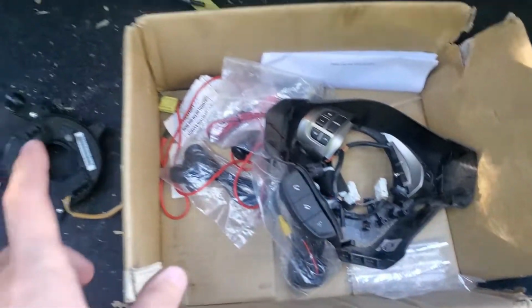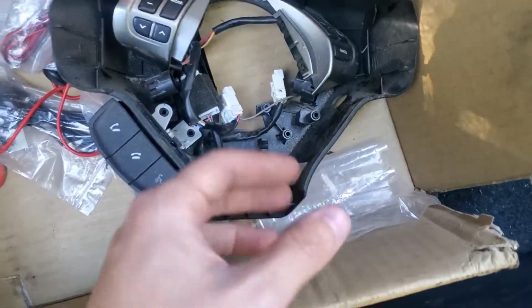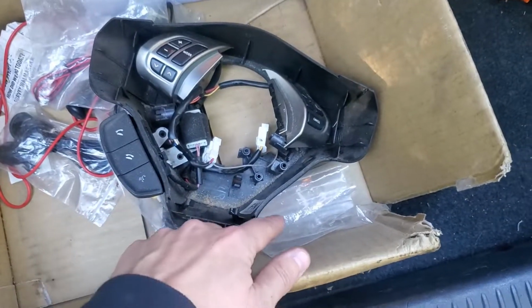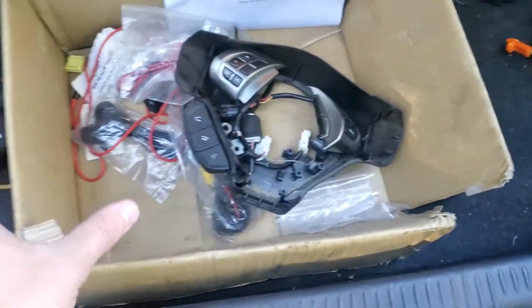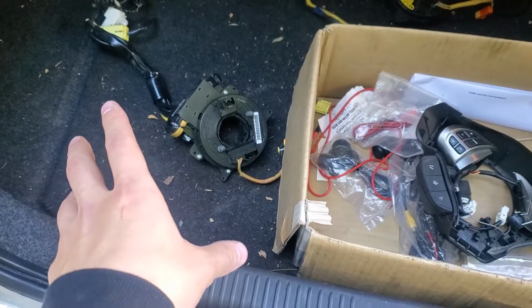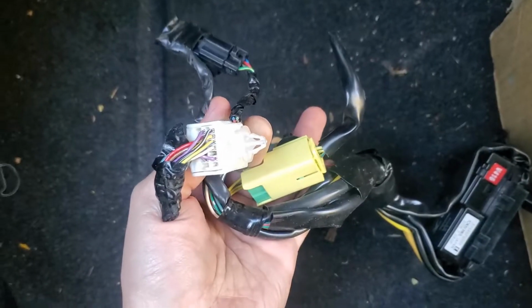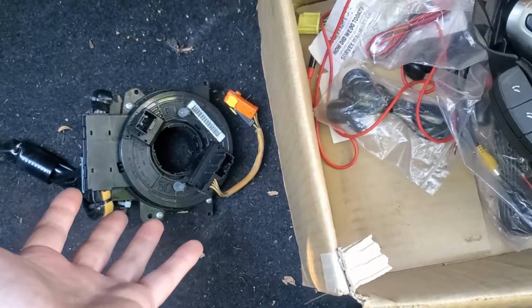One thing I do know is people have done this modification to the Legacy using just their original clock spring, and they normally just cut these connectors up and make them work with the analog version clock spring that comes on the Legacy that's normally located around here. I want to do a different method. I want to replace the clock spring. I think it will work. I don't see why it wouldn't work. I believe the connectors are the same for the most part. I'll have to go through and double check. This one obviously does have a lot more wires going through it because it does have all the options for the volume control and whatnot.